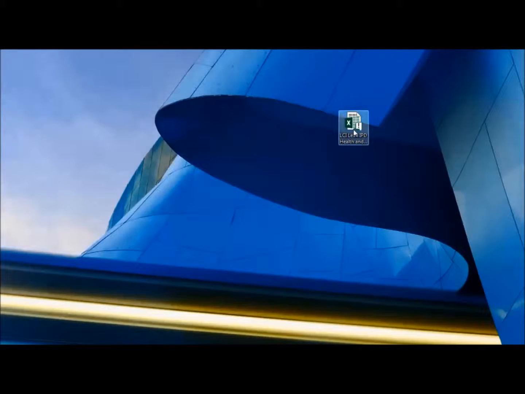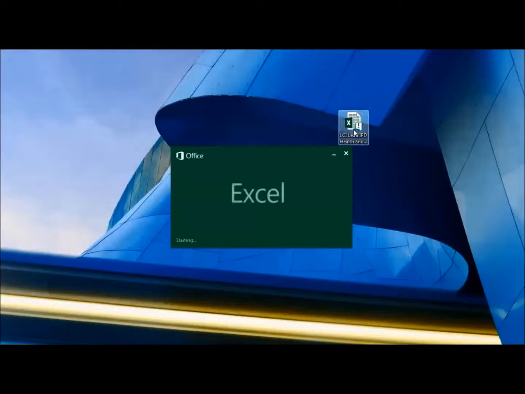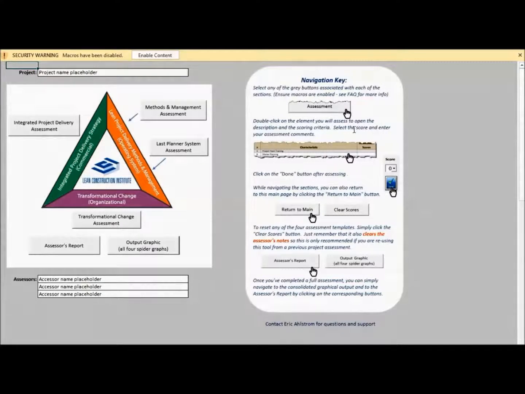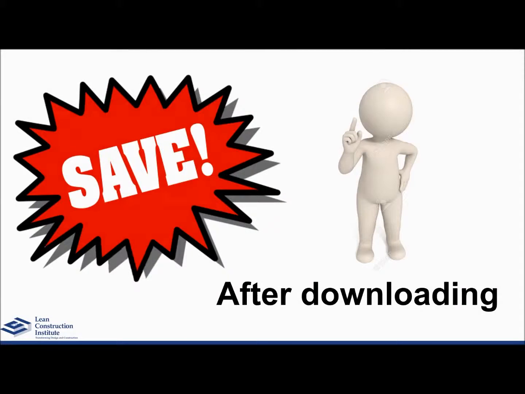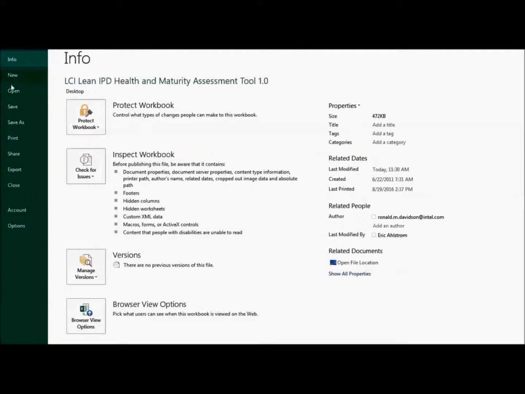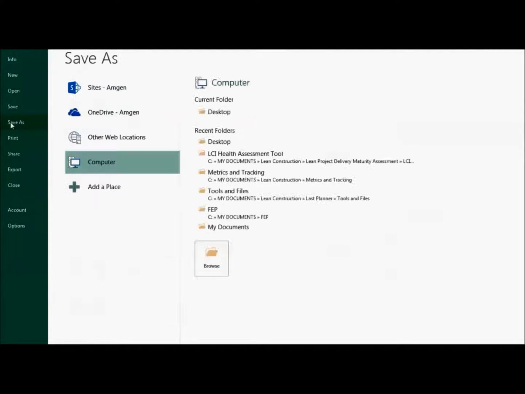So let's get started. After downloading the file and opening the tool in Microsoft Excel, make sure to click on Enable Content to ensure the macros work. Save the file to your computer with whatever file name you choose.